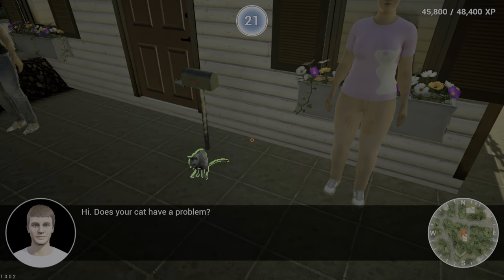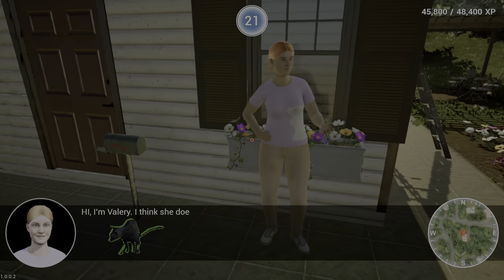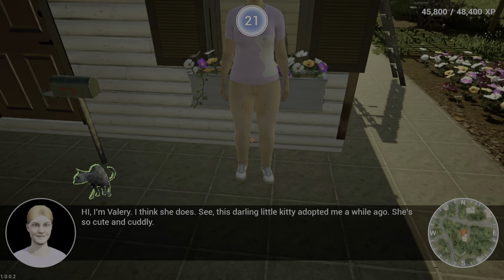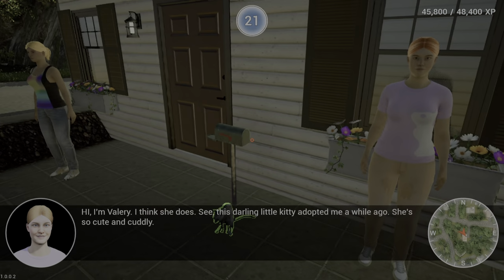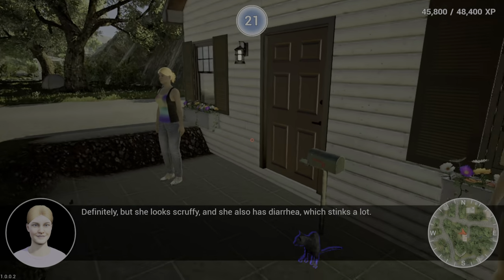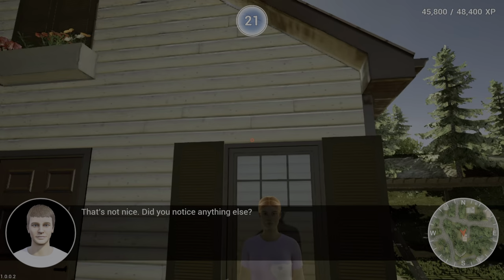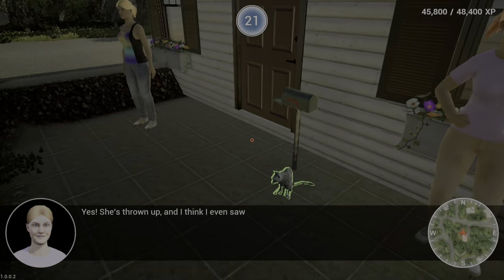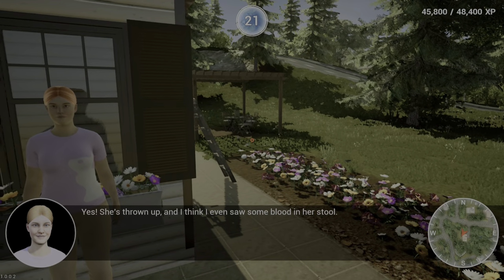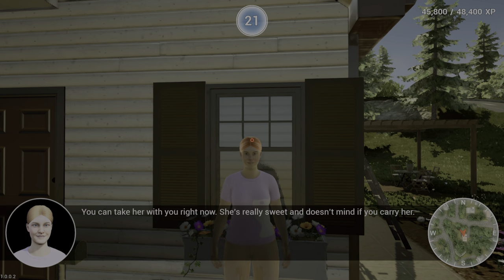Hi, does your cat have a problem? Yeah, I think that cat definitely has a problem. Hi, I'm Valerie. I think she does. See, I adopted this darling little kitty a little while ago. It's great you're keeping her. Definitely. But she looks scruffy, and she also has diarrhea, which stinks a lot. That's not nice. Did you notice anything else? Yes. She's thrown up, and I think I even saw some blood in her stool. Then she really needs to be examined. You can take her with you right now. She's really sweet.